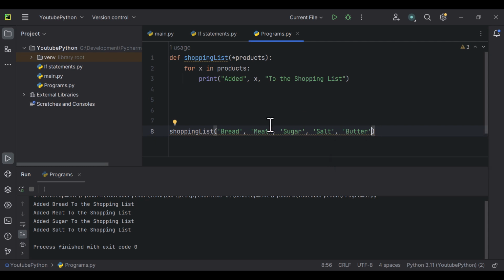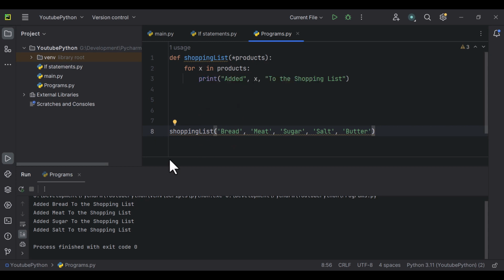Okay, so when we call the function, it stores these values that have been passed into something like a list of items. Then once it's stored in this list of items called products, it uses this x placeholder to loop through.